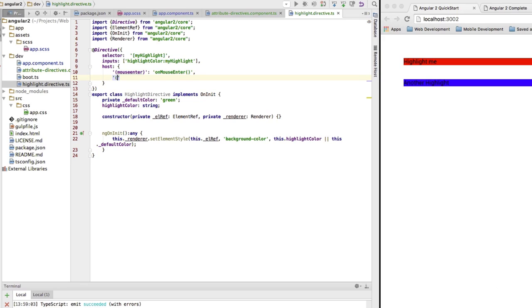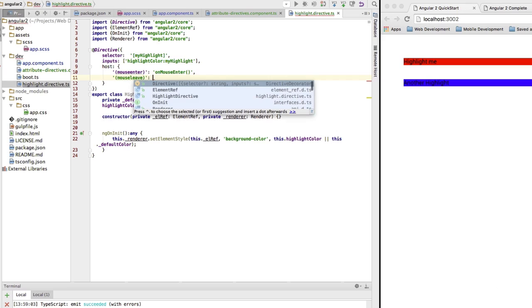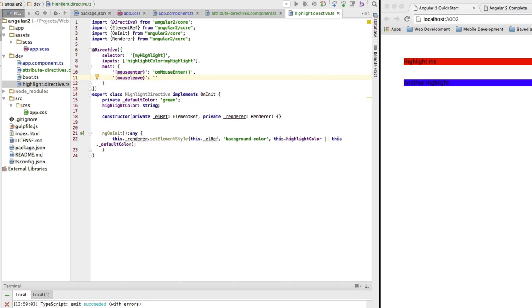And I will also do something when the mouse leaves. So the mouse leave event will also be something we want to listen to, and we will then execute the mouse leave function. So there are only two things we can listen to in our host.